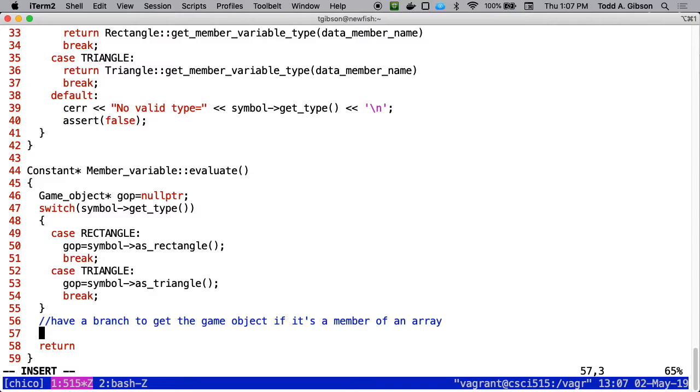After that, I'm guaranteed that GOP is pointing to a game object. Now I need to switch on the type of the member variable.